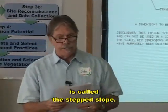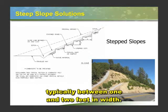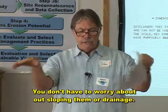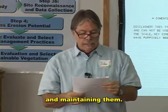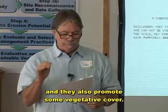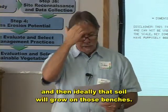One of the techniques we want to give you is called the step slope. By definition, this technique requires that the cut slopes are constructed from a series of small benches, typically between one and two feet in width. They're not drainage benches — they're just cut benches. You don't have to worry about outsloping them or drainage, and maintenance does not have to worry about going up there and maintaining them. They control erosion by just breaking up the slope length, reducing the volume and velocity of the stormwater, and they also promote some vegetative cover.